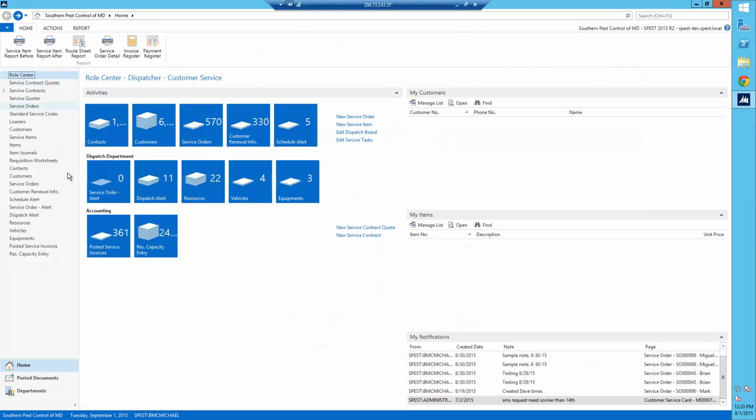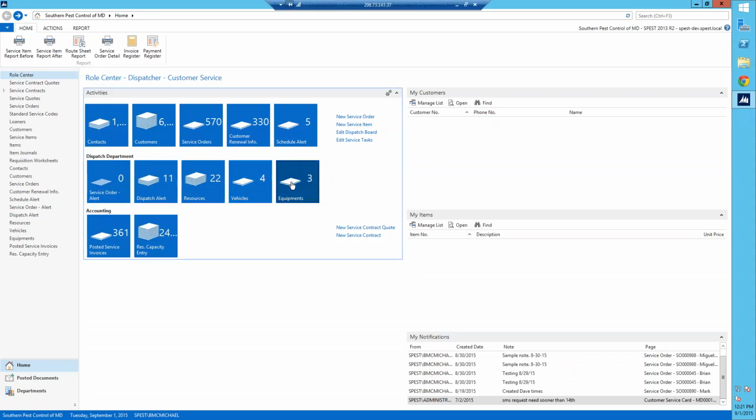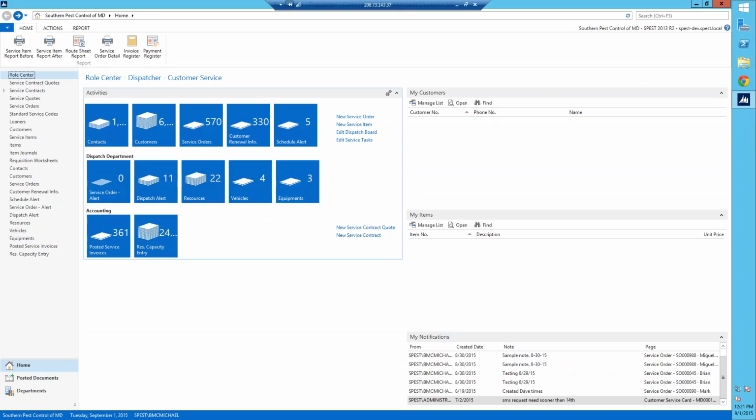We're going to be managing all of our vehicle and equipment information in this system, and Penny will be doing that. Those links are here where you could click and see a list of our trucks. Same thing with our equipment. All of our equipment and who it's assigned to is going to be managed through this system. We're going to have purchase dates, purchase prices. Everything will be managed through here. Again, you'll click on this cube here to get to that information.